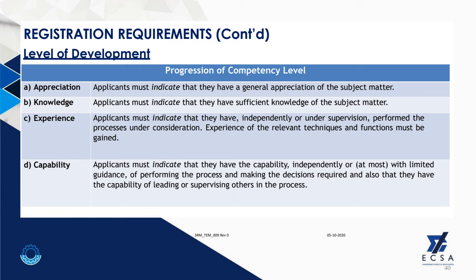We call it the progression of competency. So you'll see here, inside the training and experience, competency must come out. First is the appreciation, knowledge, experience, and capability. In some of the work, like you saw in one of the outcomes, outcome 7-6, it refers to the foreseeable effects that might happen, affecting the environment, culture, and social parts of life of the communities in which you'll be doing the work.